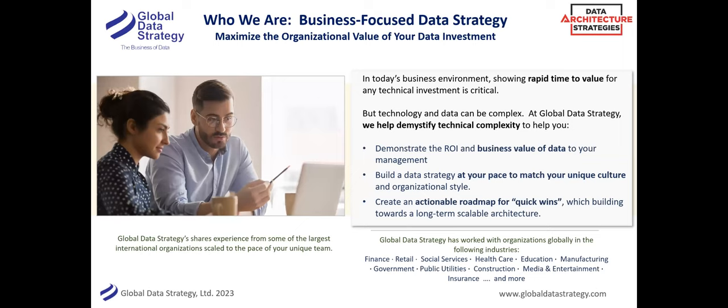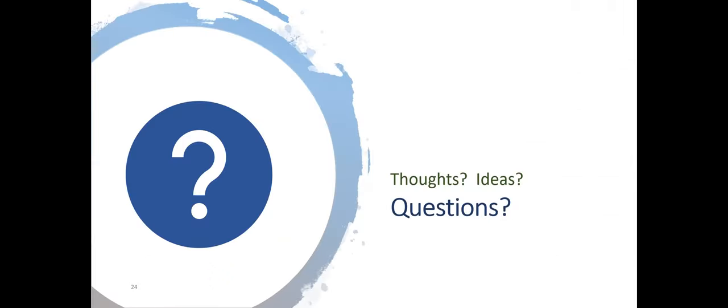Donna, thank you so much. I invite Shane and Jeff to join us in this Q&A. Diving right in — lots of great questions coming in. Isn't this similar to the Spotify model of agile, where an organization uses domain squads and product areas, and that domain squad or product area is responsible for the data end-to-end? I think that's a fair assumption. In fact, one of her examples uses a Spotify-type company. You are the owner of this domain, the product owner of this domain. She does use some agile-type terminology like product owner. I think that's a good analogy, but open to what Jeff and Shane think as well.